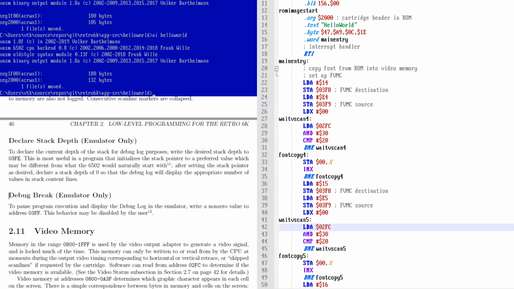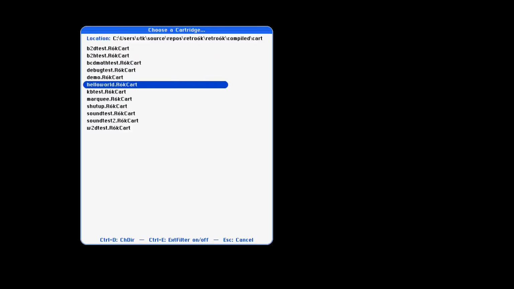Let's see what we get now. Hey, it kinda works, and it even says hello world at the bottom. But why is that? We didn't program it to say hello world.